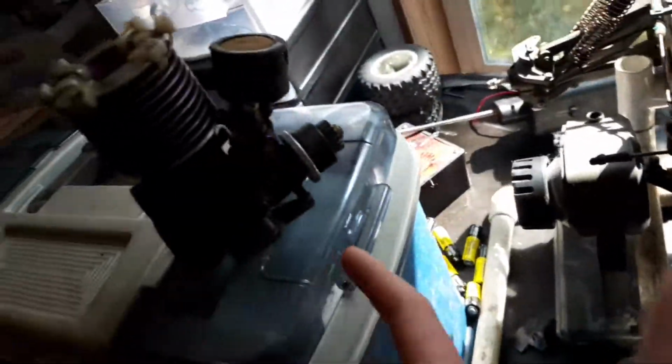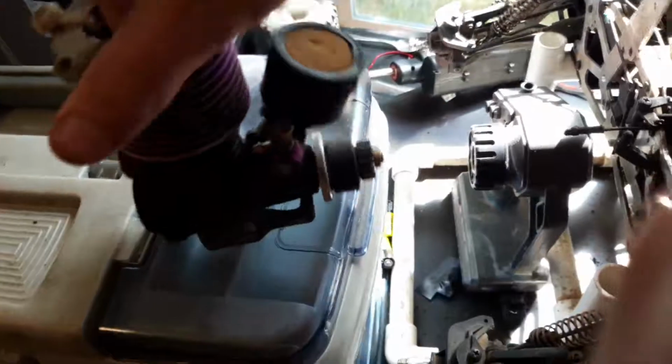But overall, I kind of like this truck because it is nitro. Nitros make that nice sound. This doesn't have a spark plug, but if you put your finger in there and turn this, it'll make kind of like a pop, pop, pop.